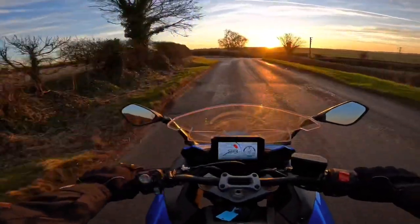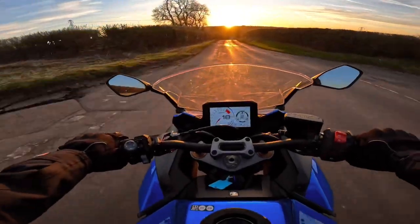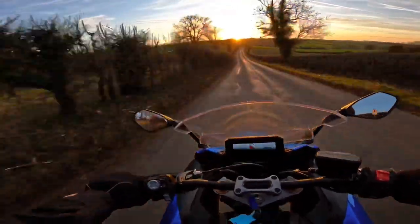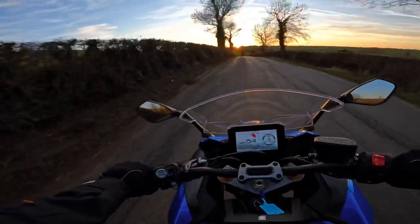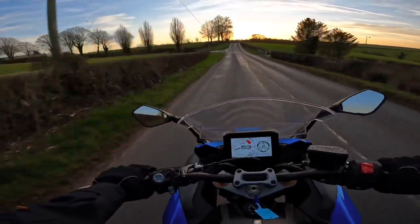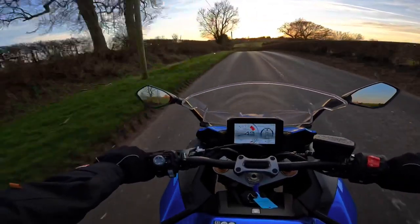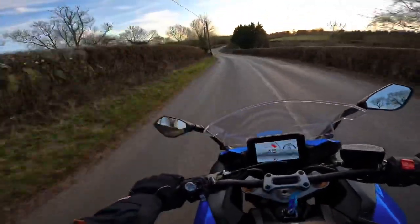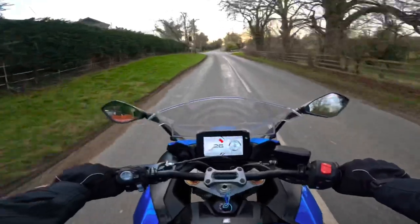So, where are we? Well, I've got to go down here actually. I must do this. Oh, it's actually deceptive. This is a quick bike. I can't remember the stats offhand. Oh, Mr. Squirrel! I'm going to turn around here.